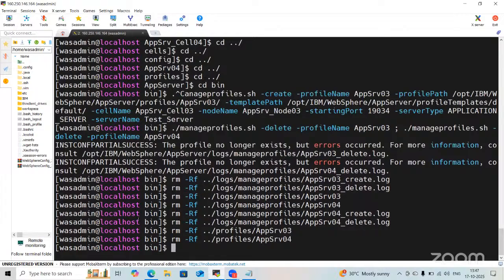Okay, like this you can remove. Don't use rm -rf at all times. Be careful when using this.